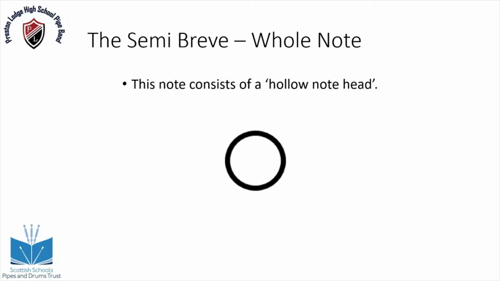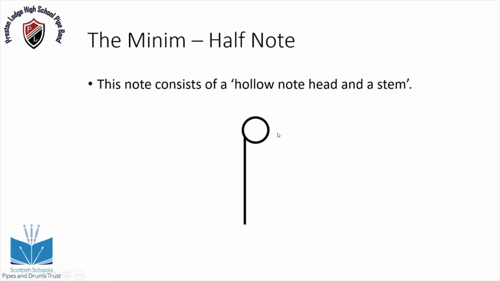And this note consists of a hollow note head. So you'll see there, just a note head on its own, and it's hollow, because the note heads we're used to seeing are filled in. Okay, so they're filled in, or fully black note heads. That's the ones we're used to seeing. And they look like this. In fact, this one's not filled in, sorry.